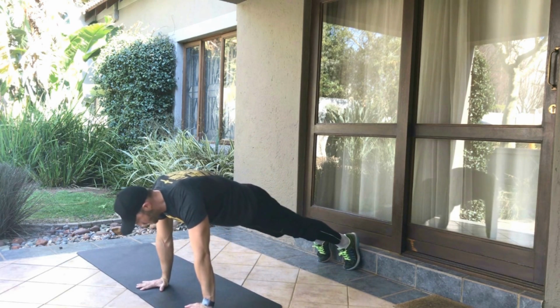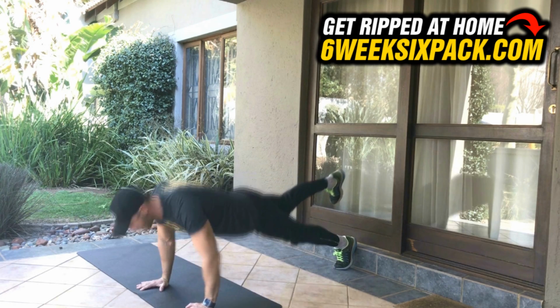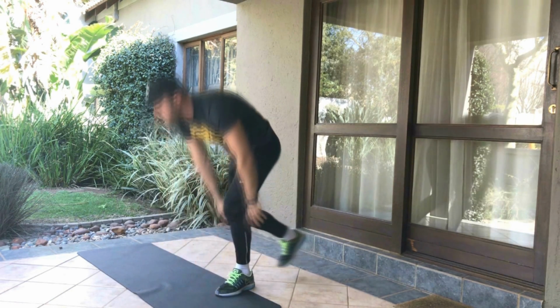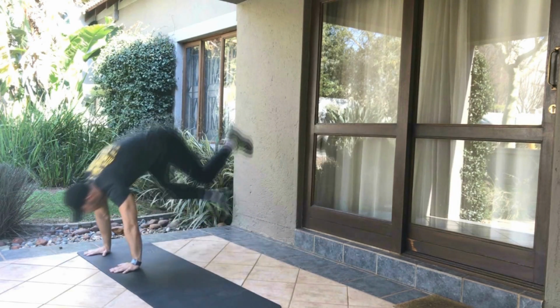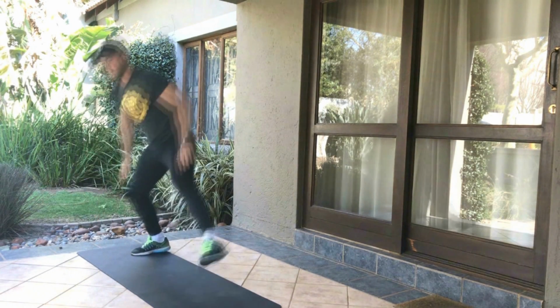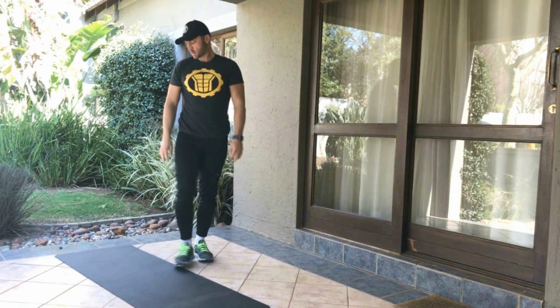So you want to start off on one side of the mat in a plank position, and then you want to lift up one of your legs. Then you're going to go down into a push-up position and then push yourself up into a one-legged burpee. Jump over to the other side on your one leg, go back down, do a burpee, and then push yourself back up and jump to the other side. And that is basically the exercise all done.